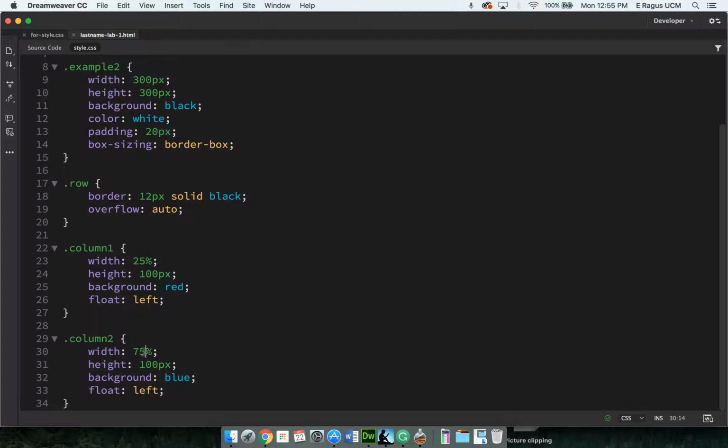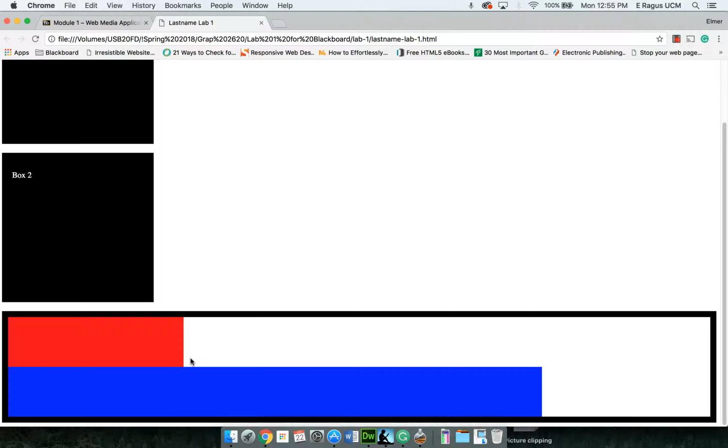Now, if we make it go over just by 1%, or over 100% for that matter, say let's make this 76%, we're going to get something like this. They can no longer be side by side because the total of the two together would be 101%, and you'll be left with something like this. As you're creating fluid or responsive pages, make sure that you pay attention to that: each row will have elements in them that, when they float side by side, will be 100% or less when you calculate the width altogether.